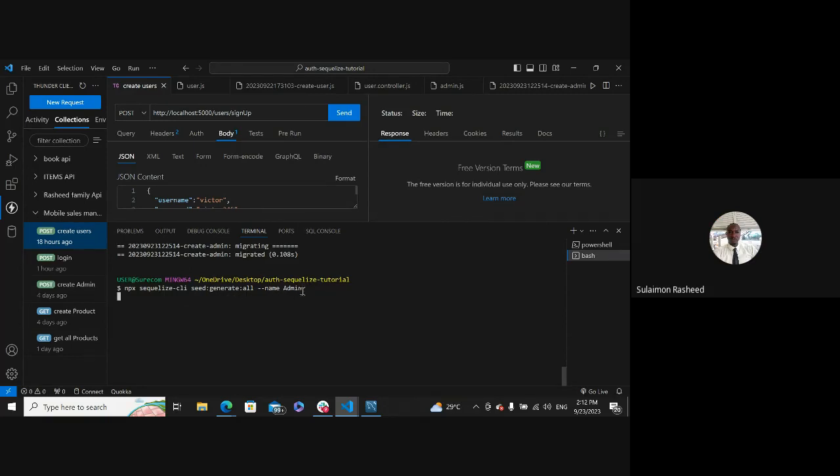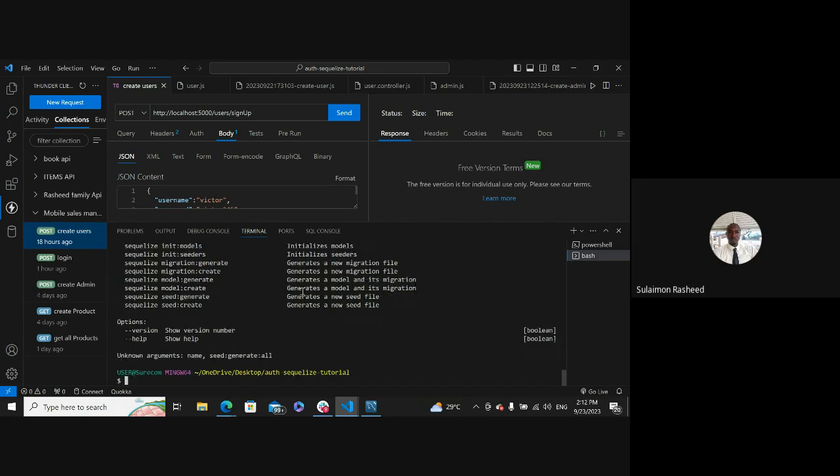Now, npx sequelize seed generate all. So let's run this. Enter. Seed name admin.